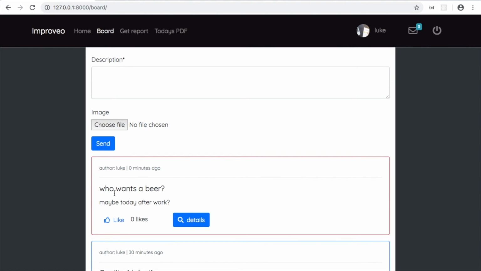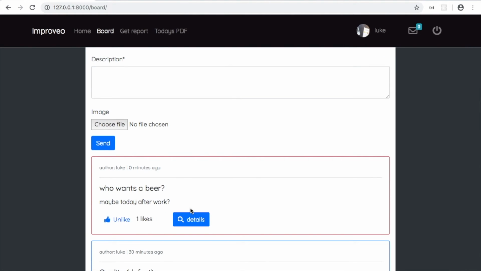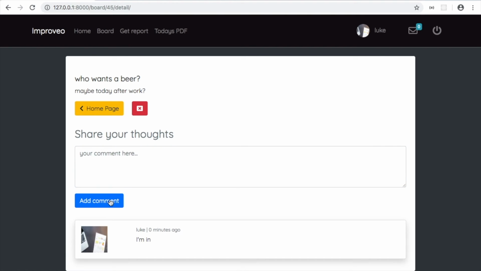We get the first post. We can like it, we can unlike it, we can go and see the details, we can delete it since we are the owner of this post, we can also comment on it, and I'll write a comment just to show you how it works. I'm in, and here it is.